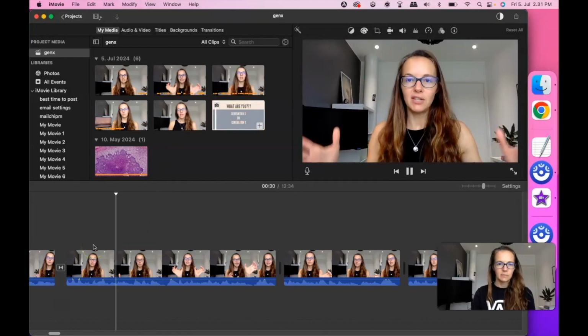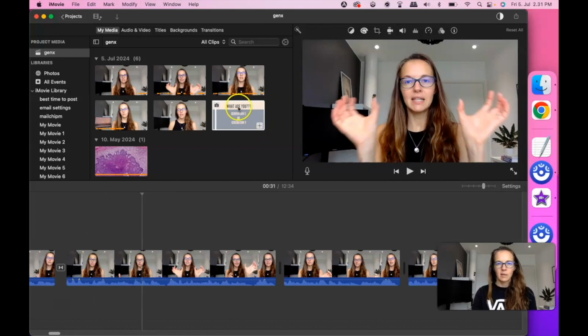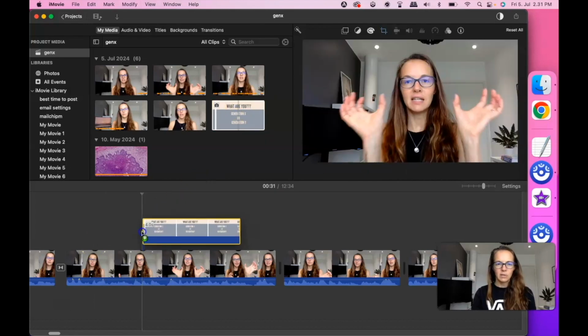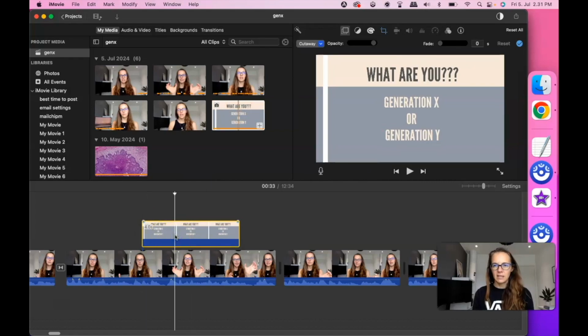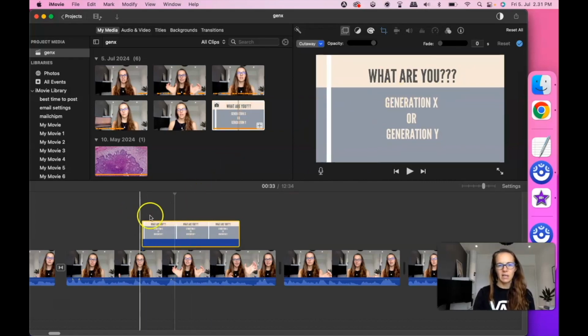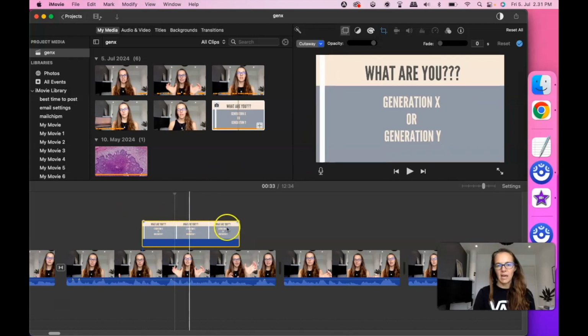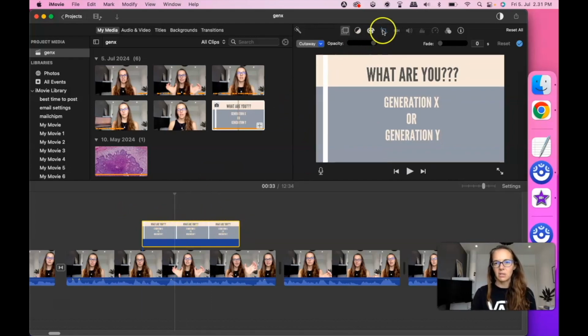What shaped these generations? So I'm going to just drag it into here. So you just left mouse click and drag it in. And I'm going to make sure that it is this size. I don't want it to kind of zoom in and out. You can have that if you think it's more interesting, but I'm just going to keep it normal.